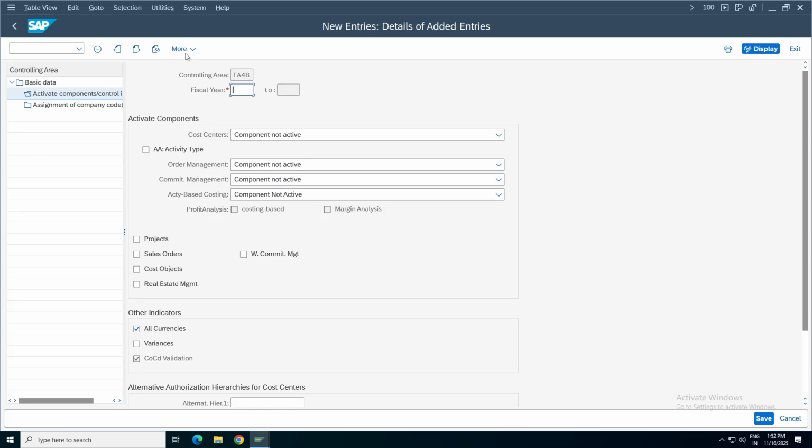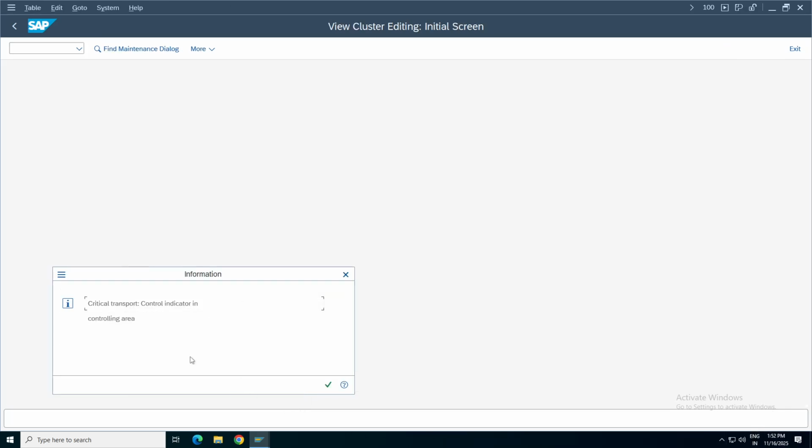Component not active. So in our case, since this is a training server and I'm explaining only financial accounting, I'll assign this one as component active for the cost centers. This is at least mandatory, and I'll make this one also mandatory. And all these are not required. Click on save. You'll get this message, control indicator in controlling area. You can ignore the message.